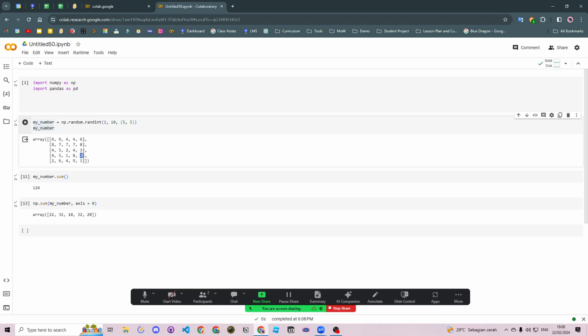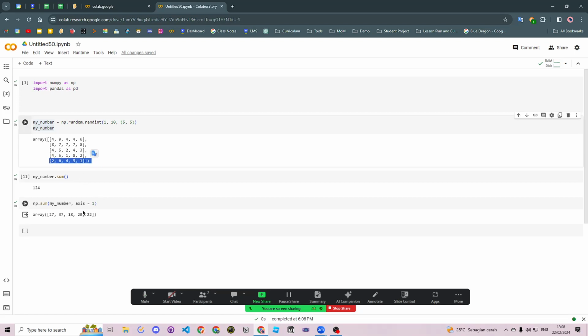Oh, okay, 5. Oh yeah, sorry, my bad. So 1. I forgot. So 1 means second axis, which in this case is column.